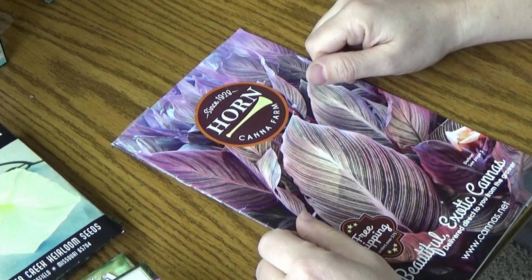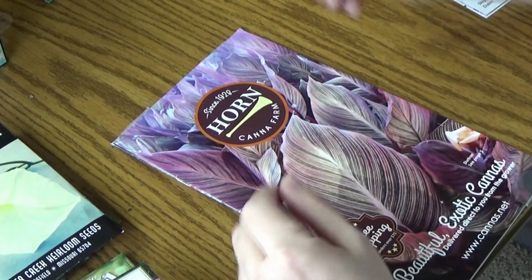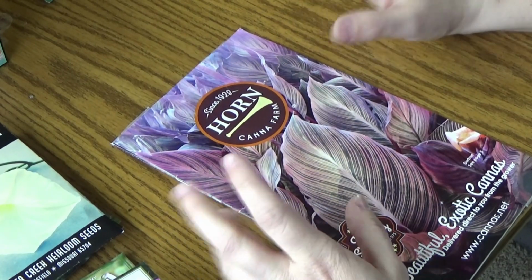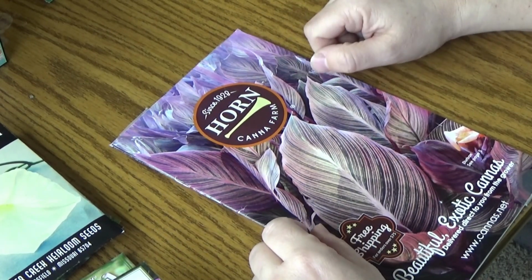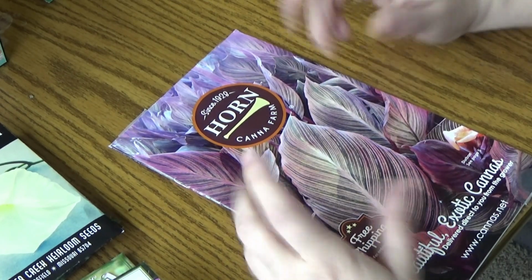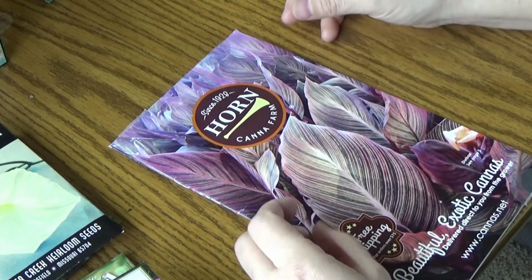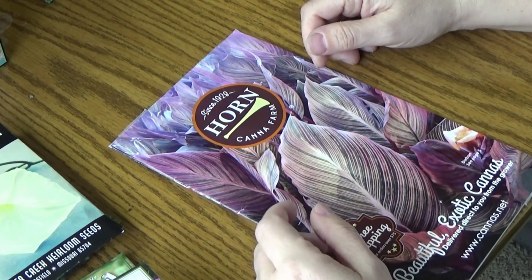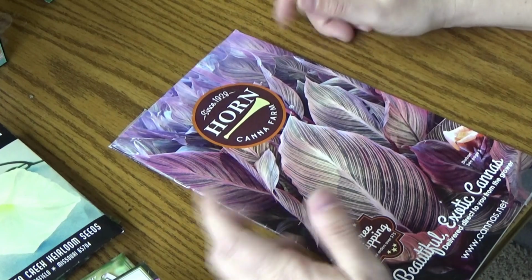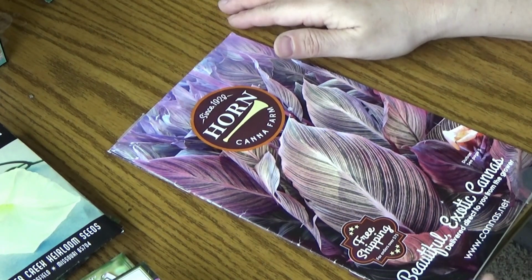Granted, they're pretty established. So again, if you're that instant gardener, you need that color, you need that plant right now, then probably going the bulb way is not for you. But if you have just a little bit of patience, you won't be disappointed. I usually start, once the warmer temps set in and the nights stay a little bit warmer, I plant these. They take a little bit, but man, do they put on a show, and they grow really fast, and they bloom for me too. So if I can grow them in my climate, almost anyone can.